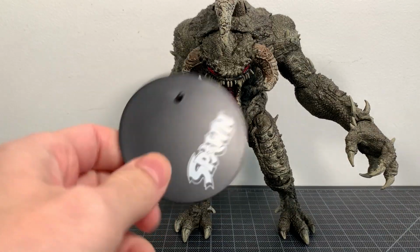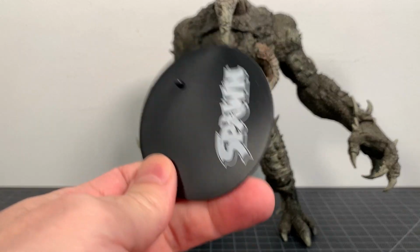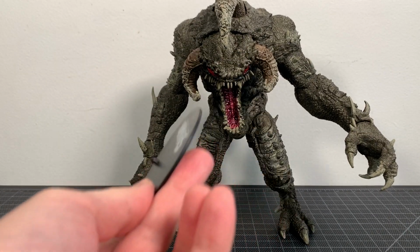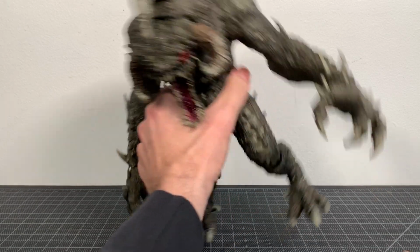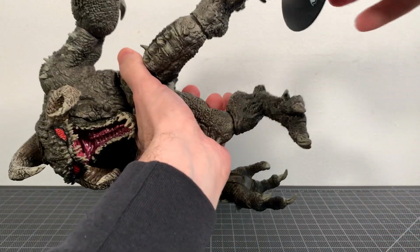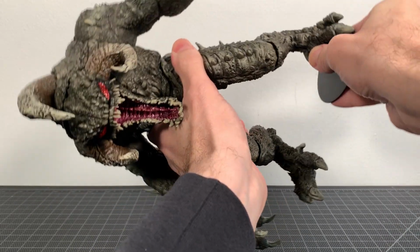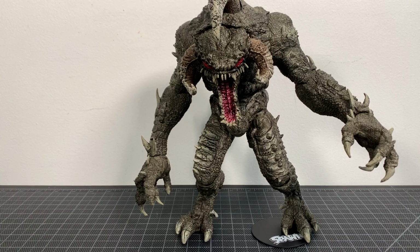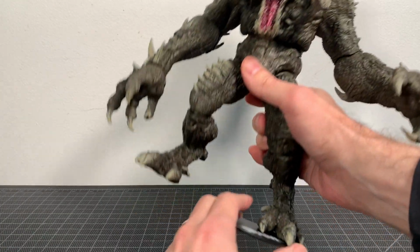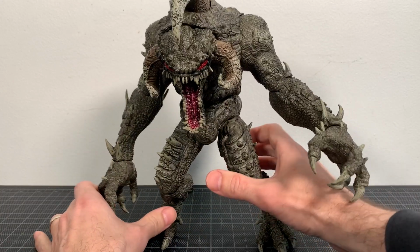Okay, before we look at that guy in full, he comes with one little spawn stand, which I don't think you'll need for this guy. Even with it, I don't know. Let's see. I do have that little problem on there, so I guess it would help. I won't use it, but I guess it would help. So, let's look at this guy in full.